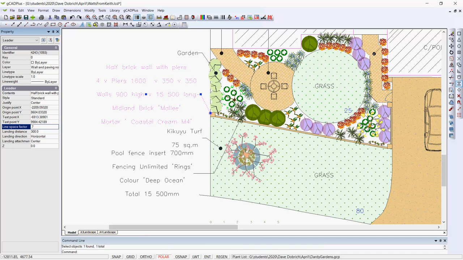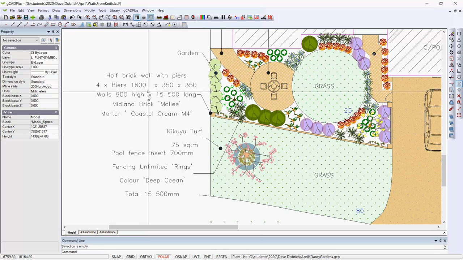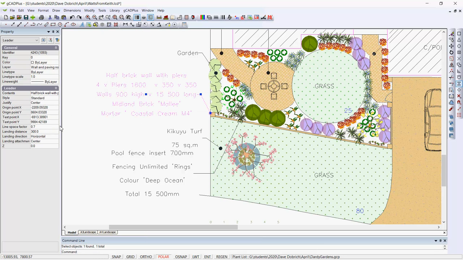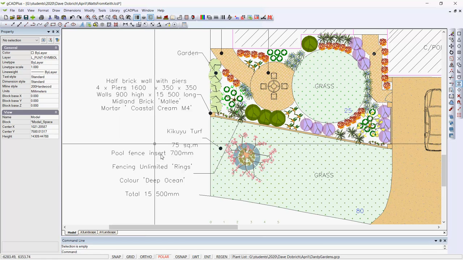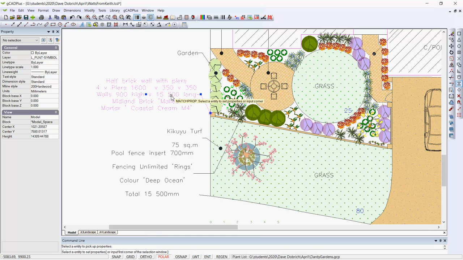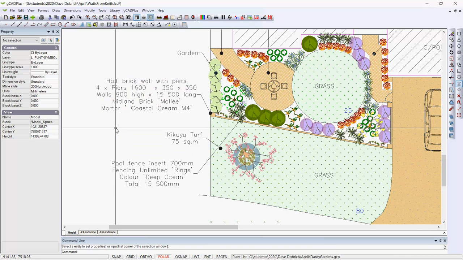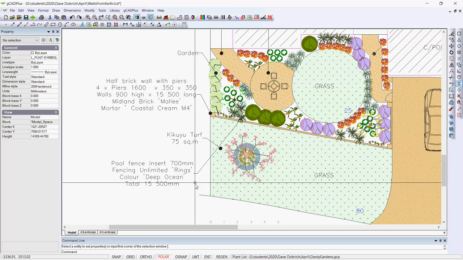Let's make it 0.7 and just see what that does. I'll unselect all. I think we could even make it a little better by dropping that to 0.5 and enter. And I think then we could use the modify and match properties tools to pick up the properties of that one and match it to that and match it to that. So that, I hope you agree with me, improves things.